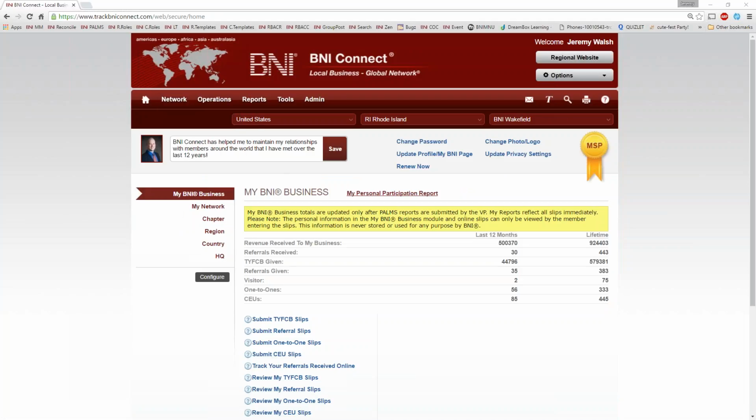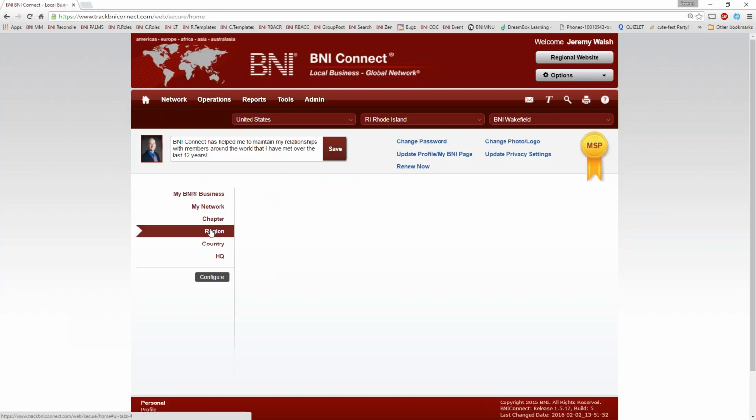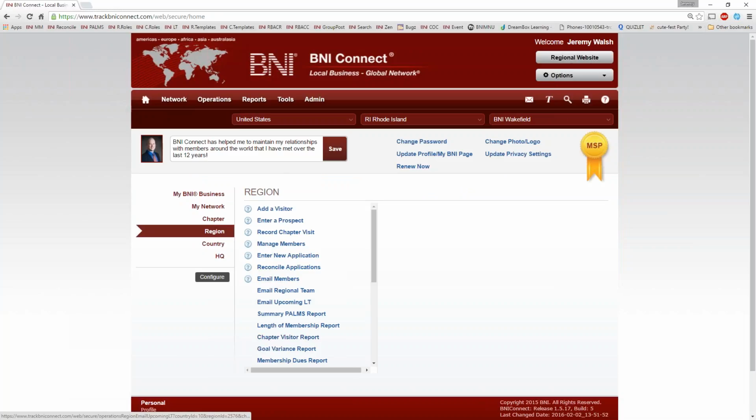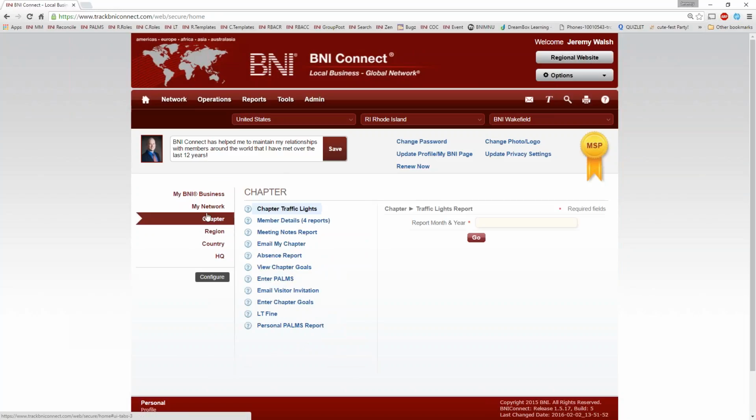All right. Tom says, is there a way to create a new header tab like director stuff? So if you're a director, you should also have region. And these are your regional level shortcuts as well. So this is everything under operations chapter and reports chapter and admin chapter is available under the chapter menu. Same thing for region.